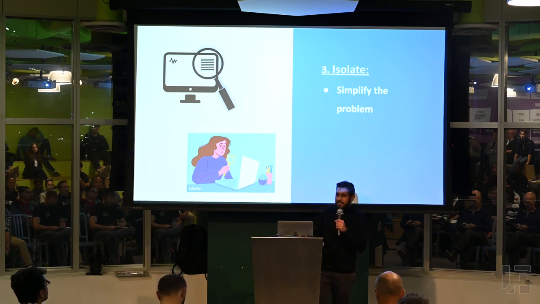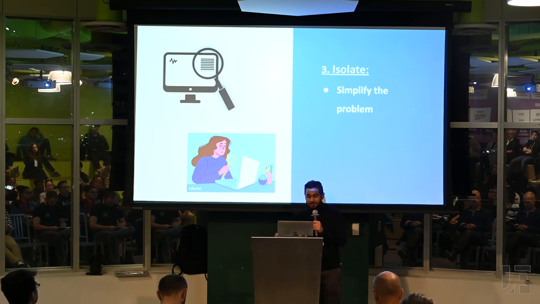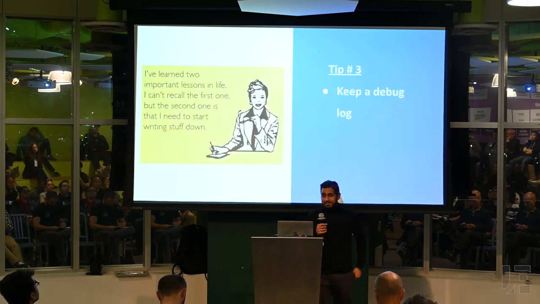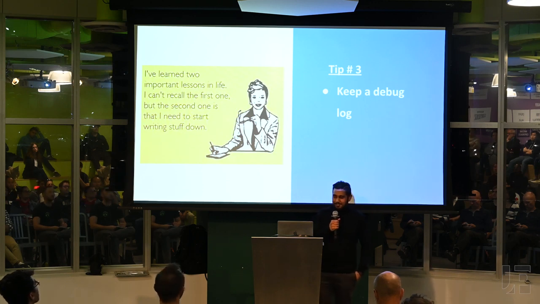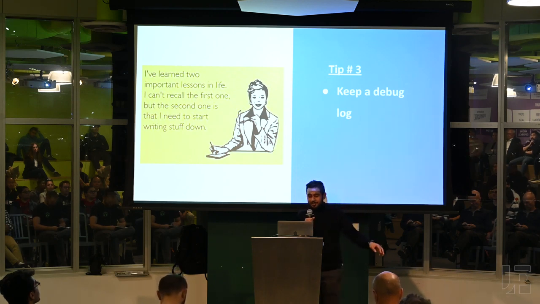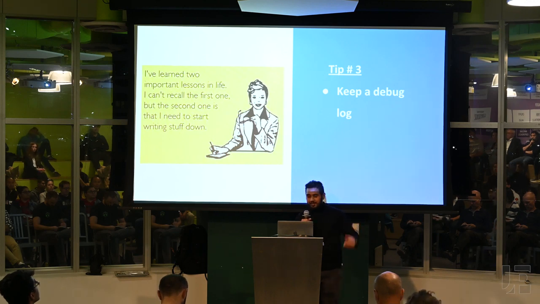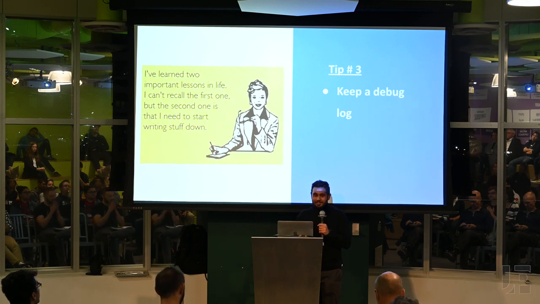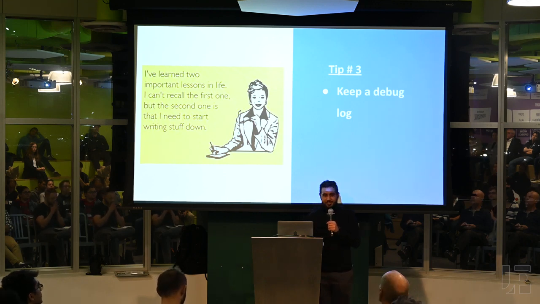In this step, depending on how well you handled the first steps, it should be pretty straightforward. In the worst case scenario, you'll pull out your favorite debugger and just step through the code all the way down. The third tip is actually keeping a debug log. For most simple bugs, you can keep everything in your head. But when a bug is more complex, there's too much going on to actually keep everything in your head. Just writing it down is a simple way of rubber ducking to yourself. And in the worst case, if you need to debug the next day, you can use all that knowledge you wrote down the day before and just pick up where you left off.